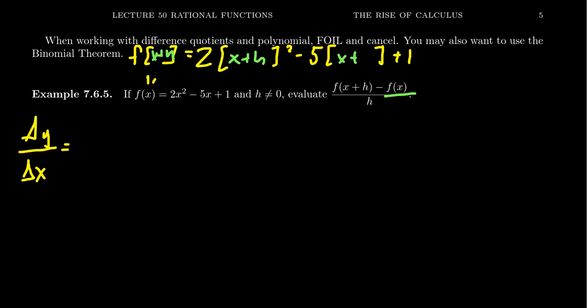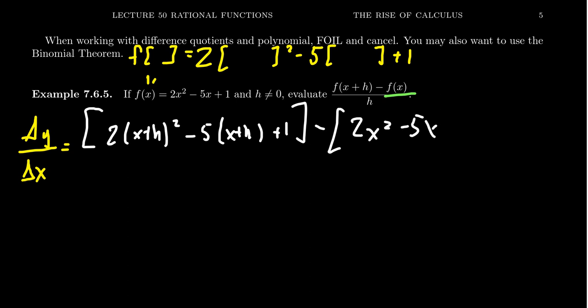Let's put that into practice here. So f of x plus h would look like, I'm going to put a big bracket around all of it. You're going to get 2 times x plus h, quantity squared, minus 5 times x plus h, plus 1. And then we're going to subtract from it f of x, for which you just put an x in each of the blanks, 2x² minus 5x plus 1. And this all sits above h.